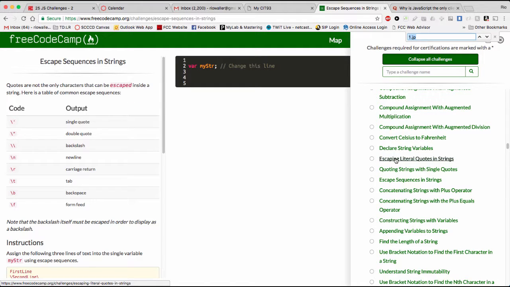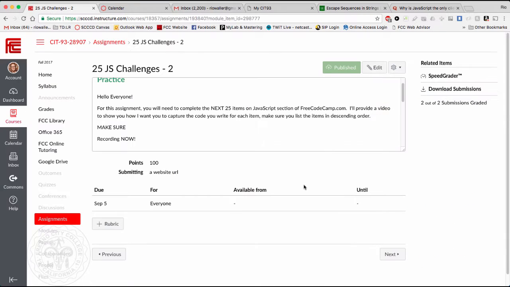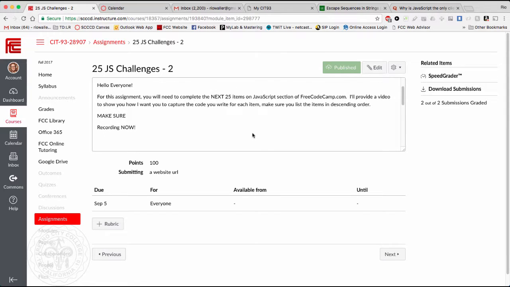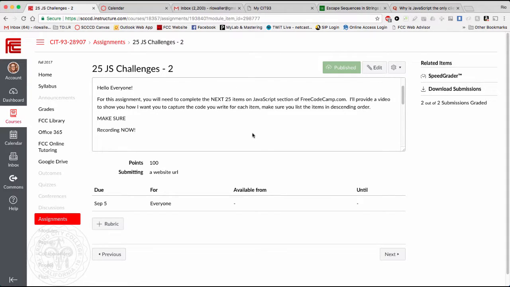On my Mac, that's Command F, and then you can find where you left off. So that's the reason I asked for that order, just to make it easier for you and me to know by looking at it.